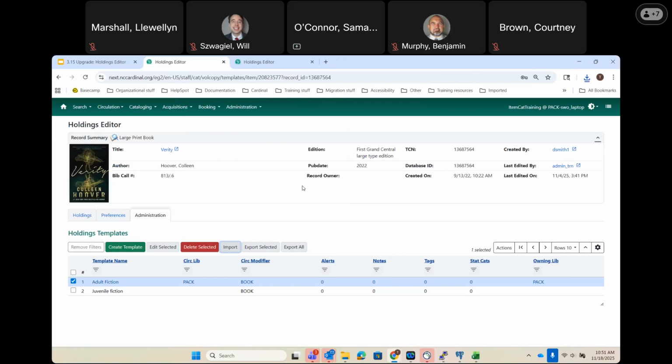All right, and so that really is the major changes to templates. Overall, the functionality of templates is the same. It's just a slightly different interface for the creation and management of them. But it does give you a little bit more flexibility when working with templates, just because you do have this grid here where you can work with everything that you have, edit things individually, import and export things.